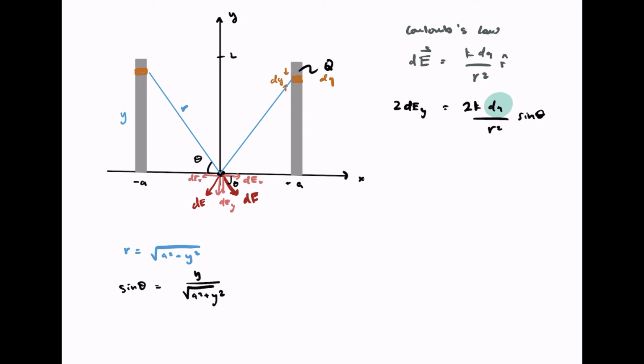So dq is going to be the linear charge density. Okay, this is a line, so it has a linear charge density. What's the linear charge density? Q over L, because each of these has a charge Q and a length L. So Q over L, just charge over length. There's 2 of them. Remember, we're just dealing with one of them and then doubling everything. So this should look nice because you know density is charge over a length or an area or a volume.